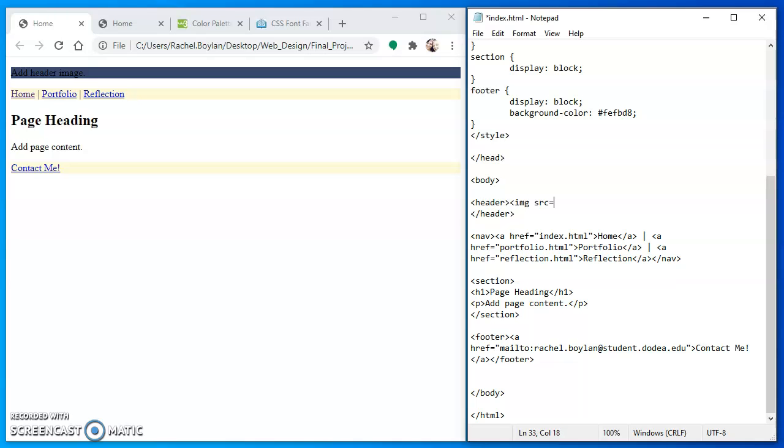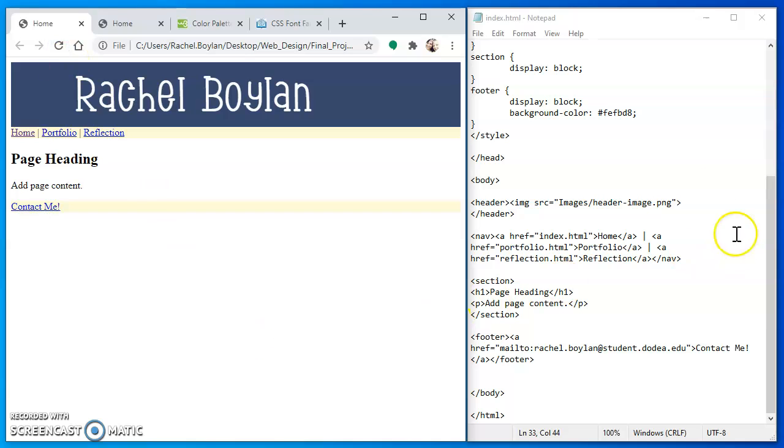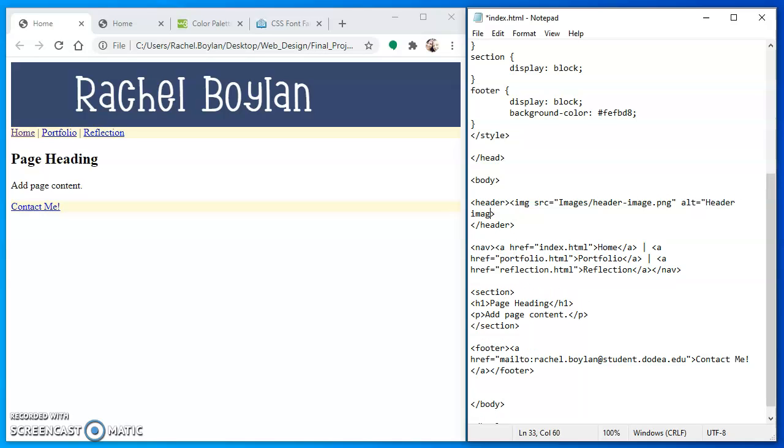I'm going to use the source attribute to specify to the browser where the image is at. I have my image in an images folder, and it is called header image.png. I'm going to save this and just make sure that it came in correctly. It did. I'm going to add the alt attribute, and I'm just going to say header image.